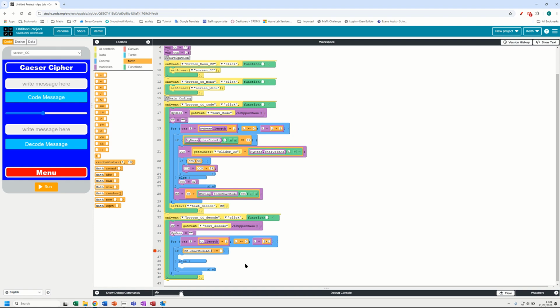I need to open a bracket, I need to say it's an I, and I need to close the bracket. And when I've done that, then I'm looking to say, is it different to number 32? So I'm going to put 32 in here. So if it's different to it, then in here, then I need to take away our number.